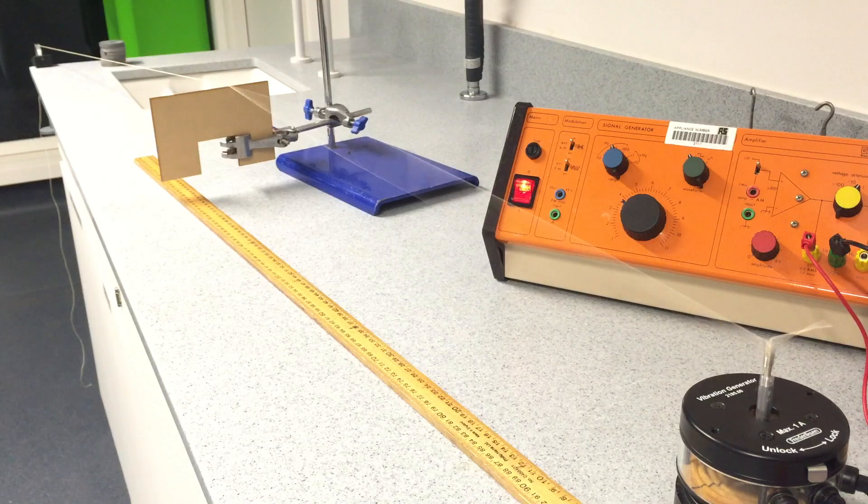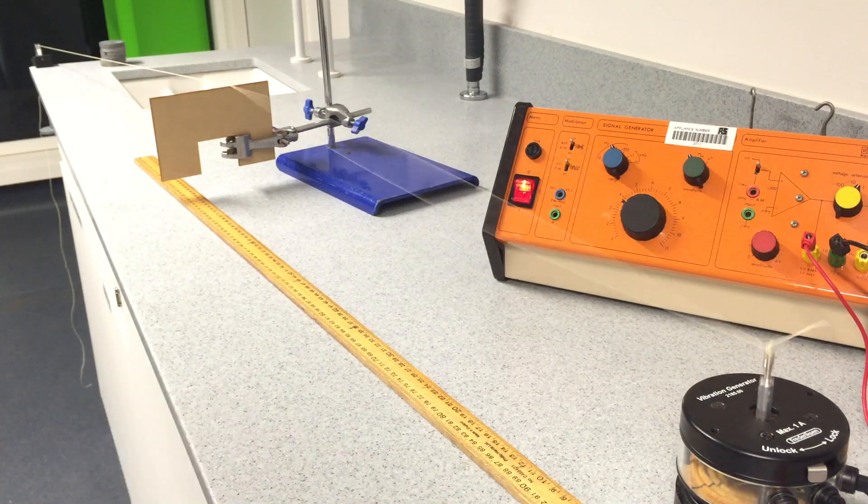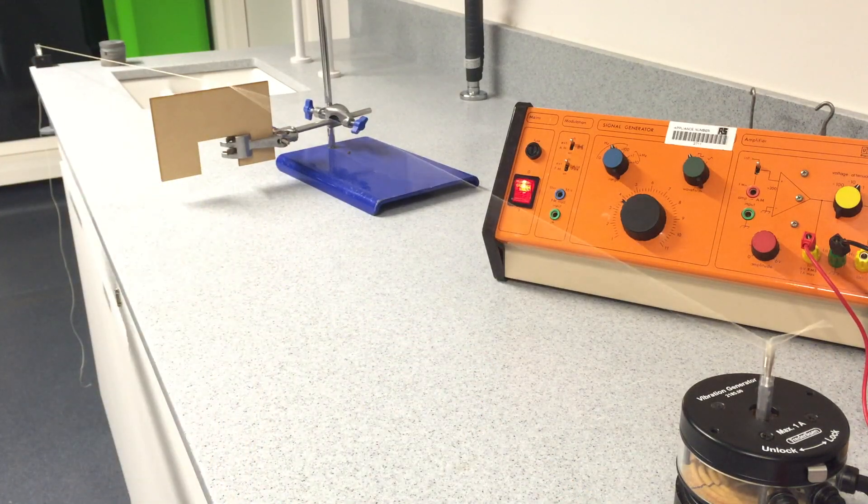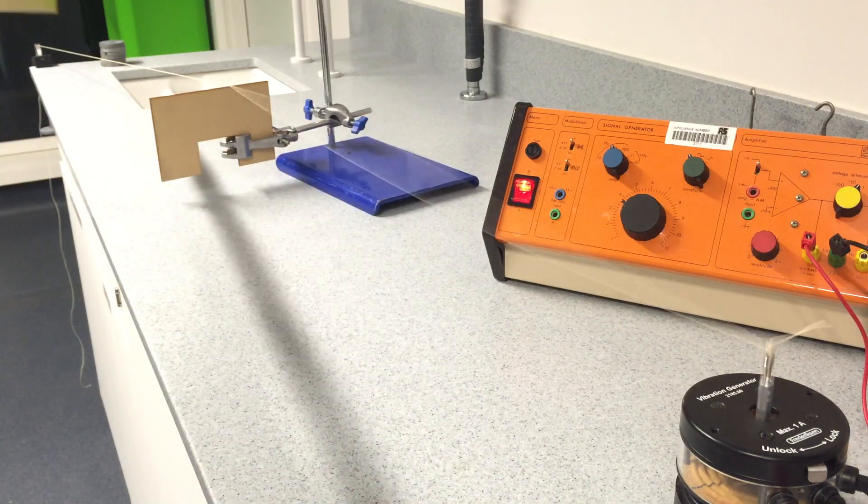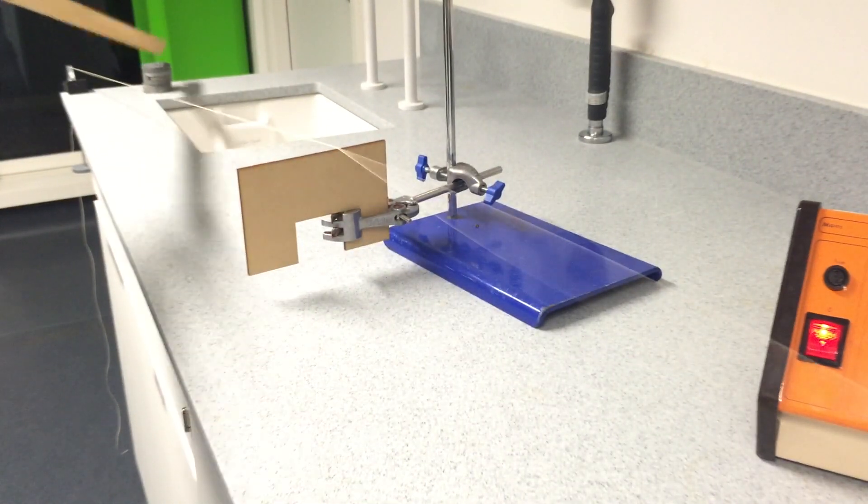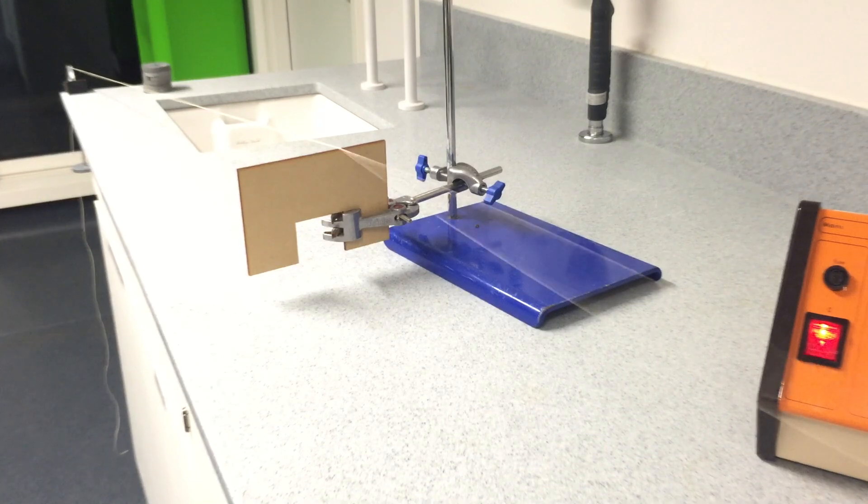Now, the second experiment requires a fixed length. I chose roughly about 60 centimeters, but then requiring you to change the mass at the far end. I've got some masses up there, which you can see. Let's move that a little bit closer at the far end. Once again, apply another one, tune the frequency, and see when you hit this fundamental frequency. Let me get some results.